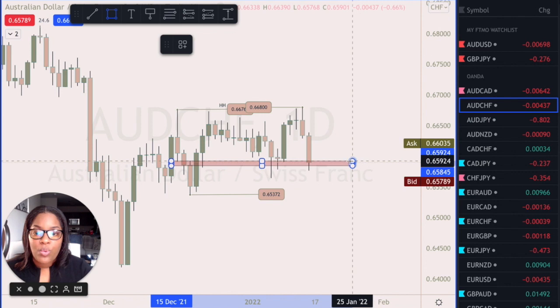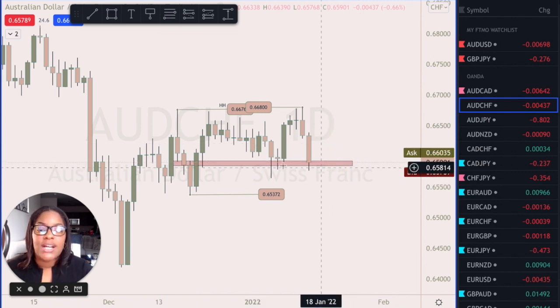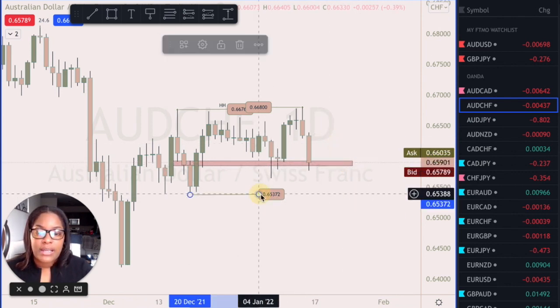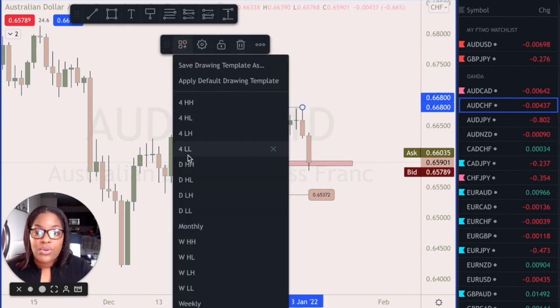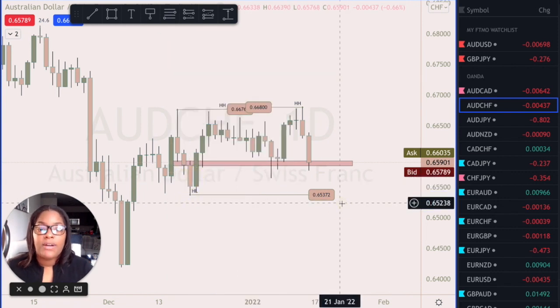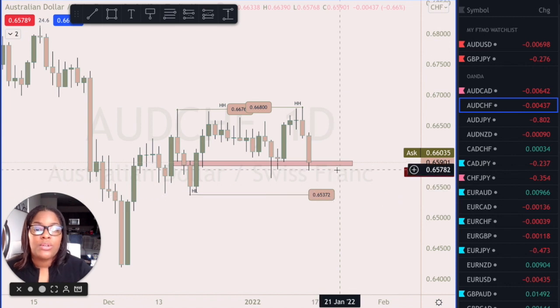So because she's trending and now she's pulling back, this is when you're going to scout out where you want to potentially enter her. So I want to see if she can stay above the last higher low here, because we had a higher high. We have a new higher high that makes this a higher low. If she can stay above 0.65372, and if she does, you could have a potential buying setup because she is trending up.